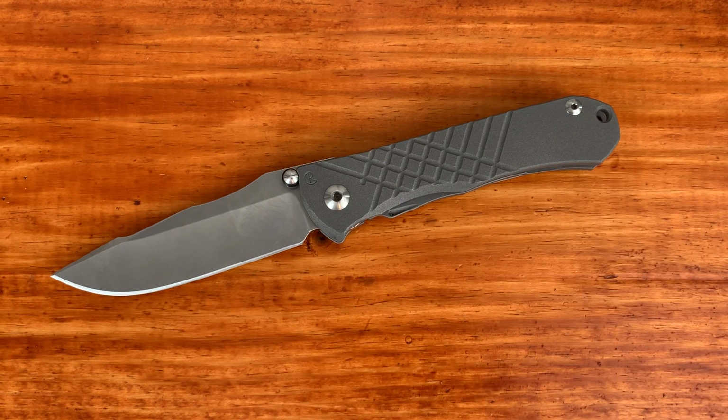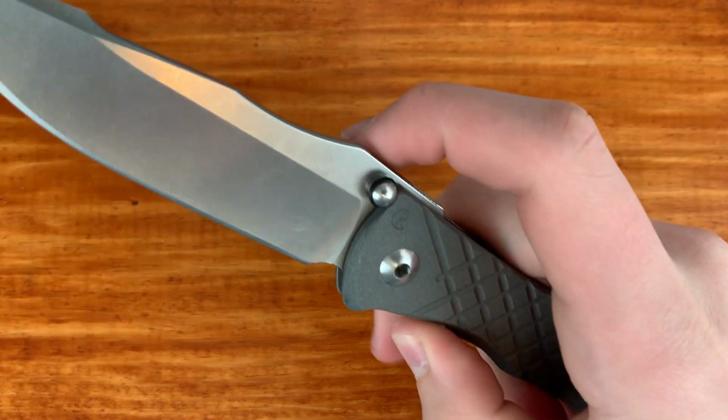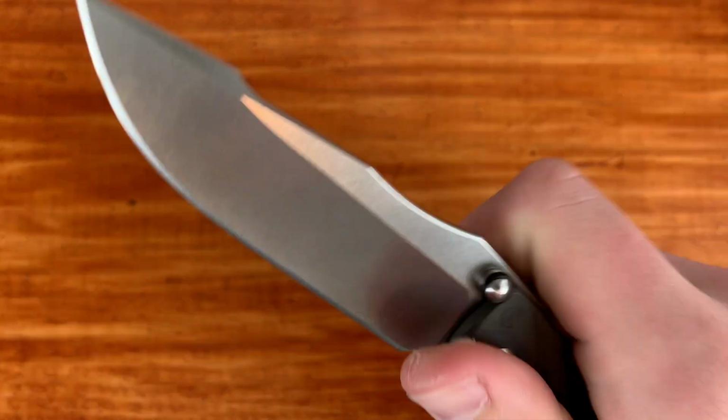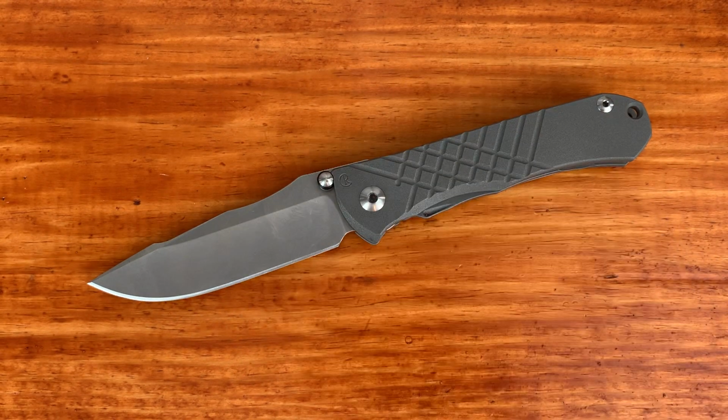So I guess my conclusion is that this is a unique knife. It's different, and sometimes I'll see people get it and they'll kind of freak out and be like, this is weird, I'm not used to it. And they'll pick apart all the things that they aren't used to and count them as negatives and just say, okay, I don't like this knife. But I think that it's a great workhorse, very comfortable, very well thought out, great build quality on this thing, one of the best frame locks in the game, best pocket clip in my opinion, and just a really, really solid knife, made in America, backed by a small company with a really good warranty.